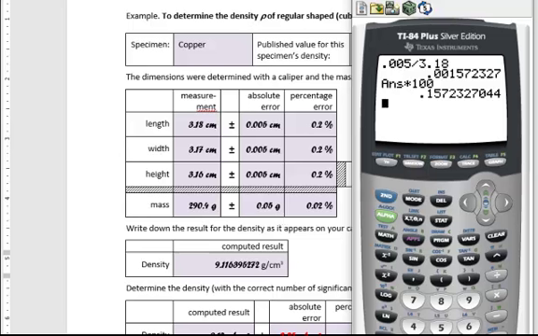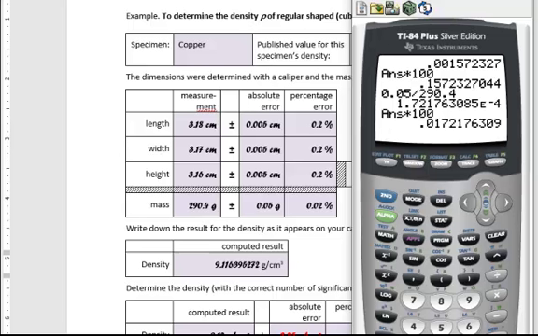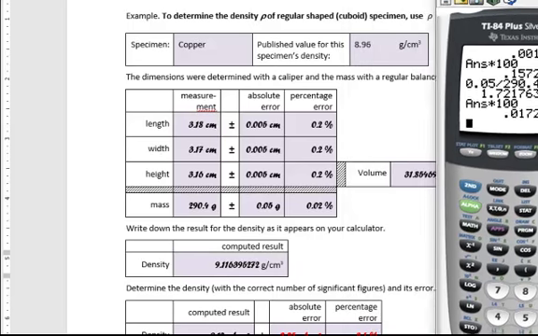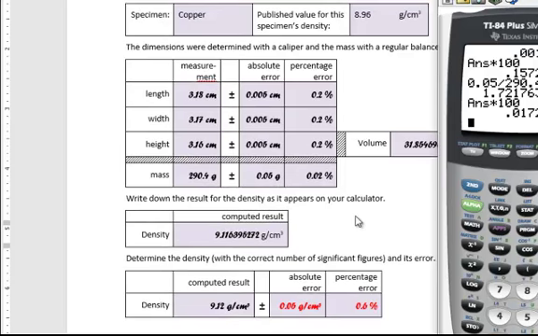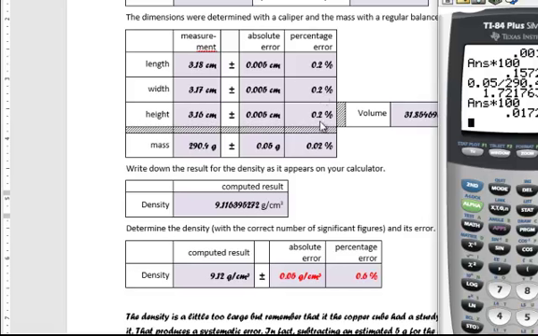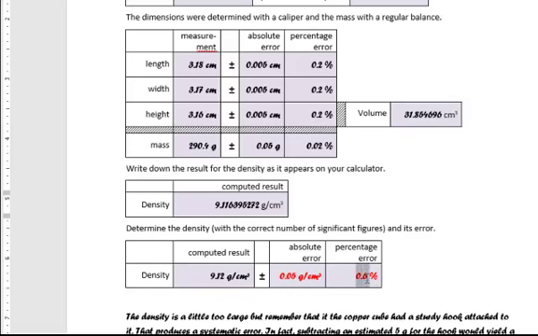For the mass, I'm going to divide 0.05 grams by the actual measurement of 290.4, and again multiply by 100 to get it into percentage. And again, just 1 sig fig is needed because the error itself is only 1 sig fig, so 0.02%. Then in the addendum you find a calculation on how to do the errors properly, but here I'm actually telling you to just simply add them. So 0.2 plus 0.2 plus 0.2 plus 0.02 is 0.62, but again the error only takes 1 significant figure, so 0.6%.